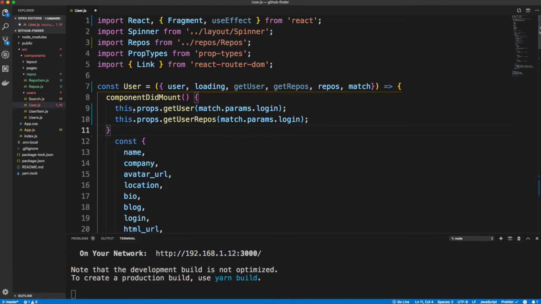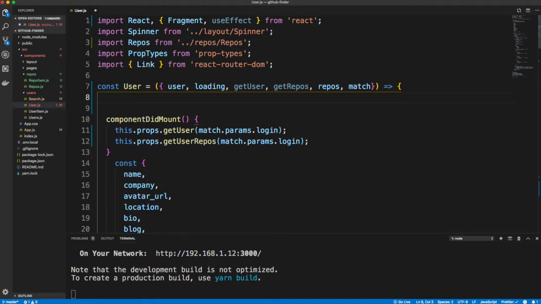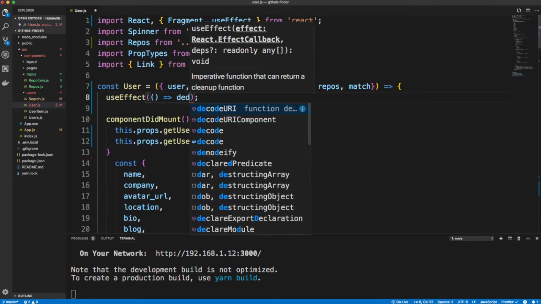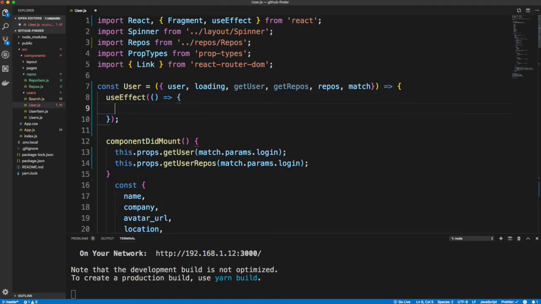So the last thing is how do we get this stuff to run, because we can't use componentDidMount. So the answer to that is we use useEffect. So I'm just going to go right above this. I'm going to delete that after, but let's do useEffect. And with useEffect, you pass in an arrow function, and you don't want to return anything directly like right here. You want to open up your curly braces and then run your methods.